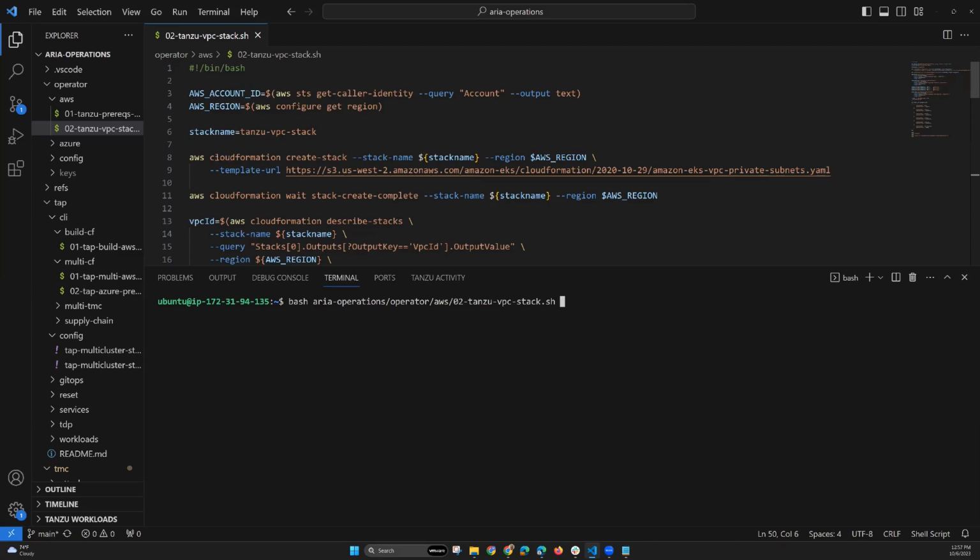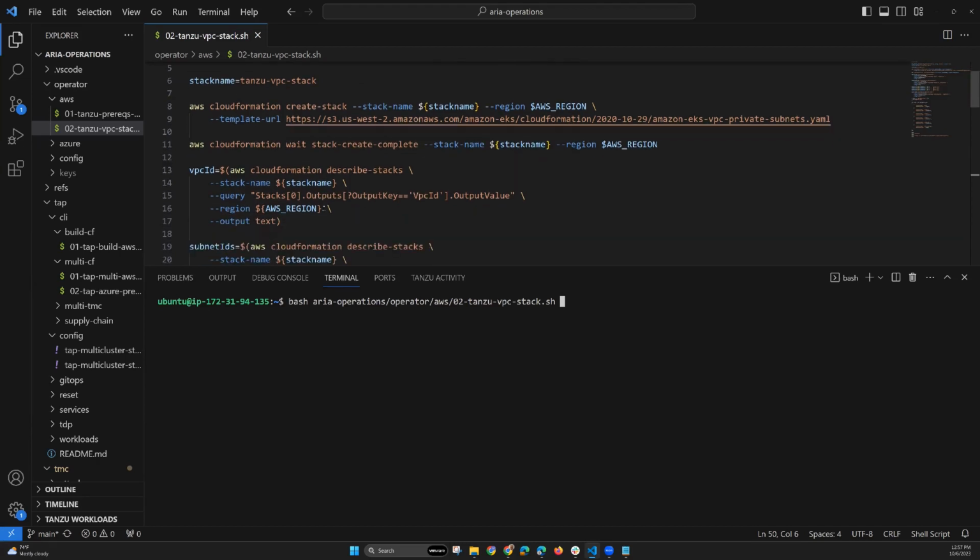We're just going to create our VPC using a CloudFormation template, and I'm using some of the templates that AWS offers here. So I'm just going ahead and using the one that's hosted on S3. Nothing really customized here. So we'll go ahead and wait for that stack to complete. Actually, let me go ahead and get that running here.